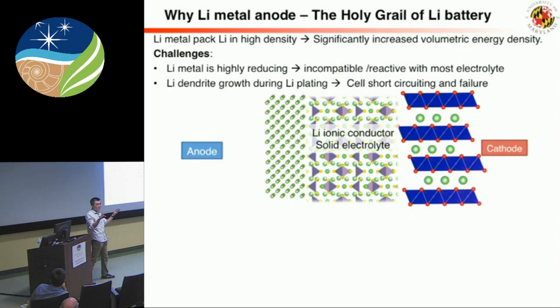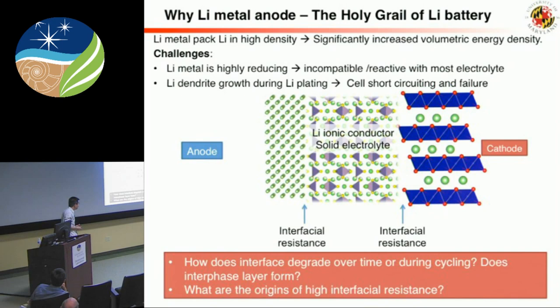So first of all, as you know, lithium metal is very, very reducing. It probably is so reducing, it just reduces anything getting in contact with it. Another problem is that when you charge your battery, when you put lithium back, it doesn't actually deposit nicely into a packed way. It actually grows dendrites, and those dendrites pierce through the battery and eventually short your battery. So that's the biggest problem of this new anode technology.